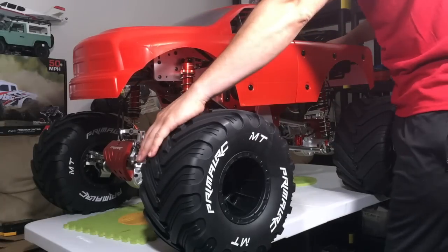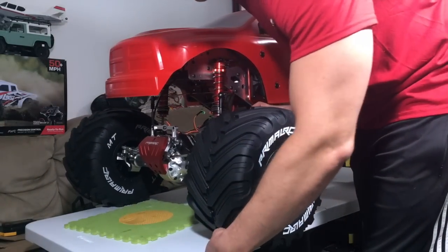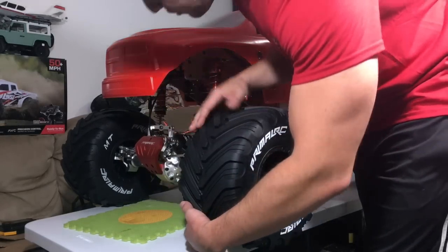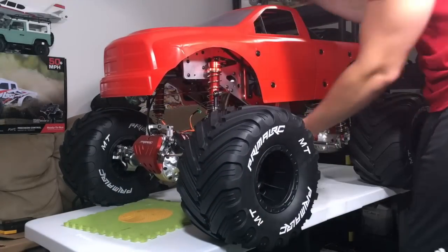Here it is, guys, fully assembled. It is literally hanging off the table. I can only fit, I think, maybe 40% of a tire on each side of the table before it falls off. I mean, this is just incredible.